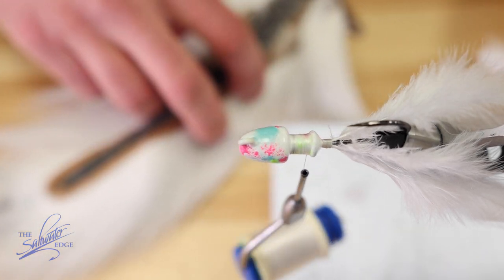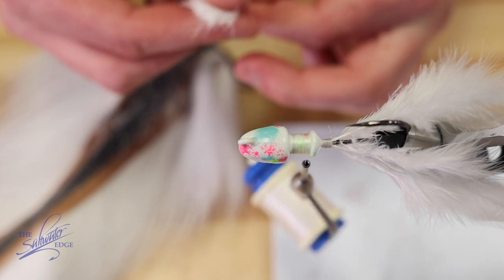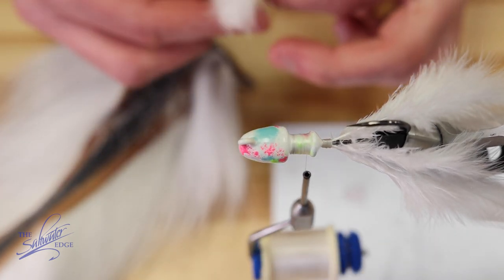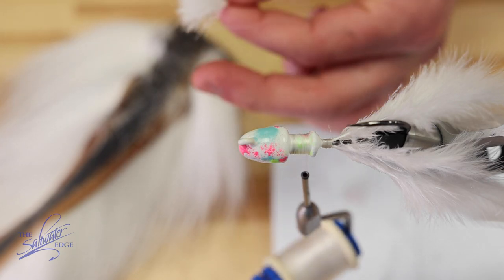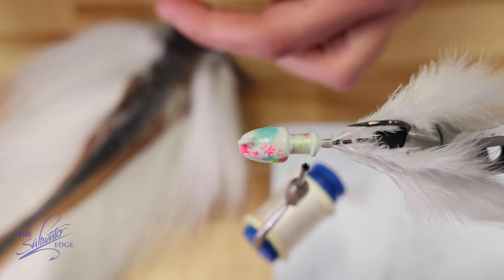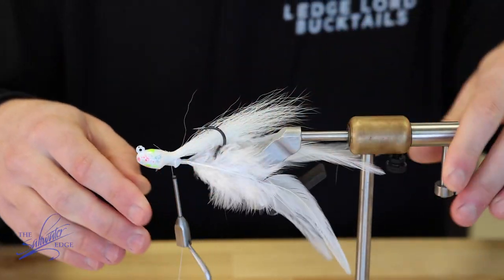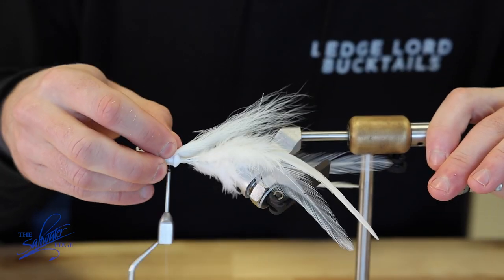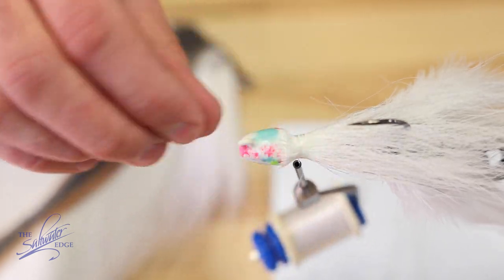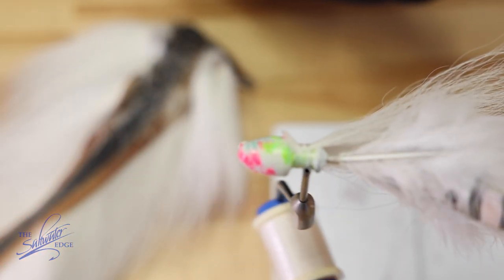Go around the jig and evenly disperse the hair as best as possible. I also like to remove some of the smaller hairs just because they take up excess bulk — that might give it an additional trim. Go ahead, lay that down on top; it doesn't have to be super neat. You can always trim the excess that flares over the jig. Give that a few loose wraps, then spread it out as you'd like, and then cinch it down with a few tighter wraps. Just go around the jig and repeat the process.